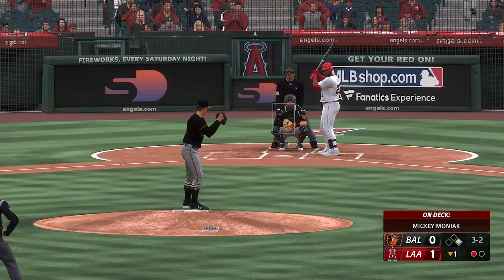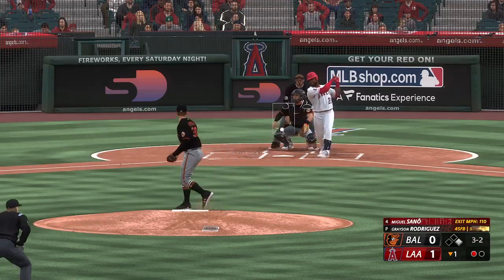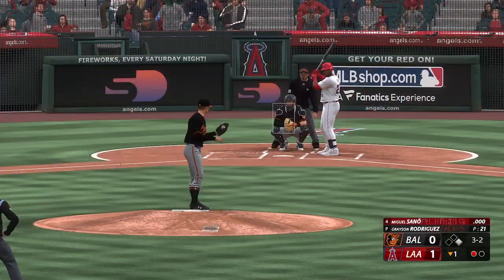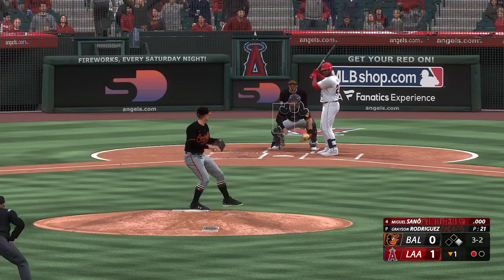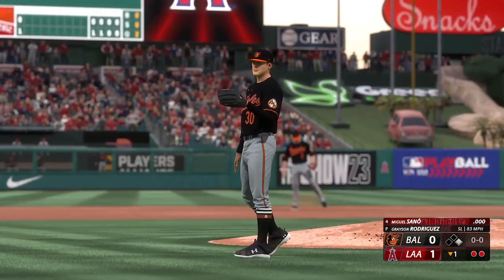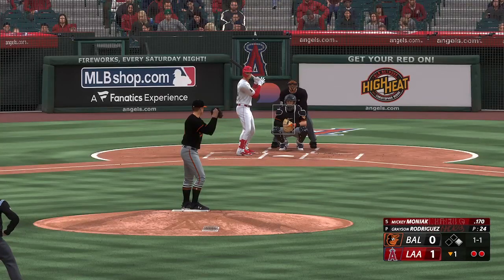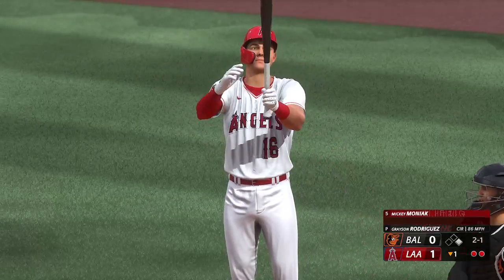So here we go. Base runner at first, could be running on the pitch. He's got good enough speed to steal the bag to get in scoring position, even if it's a swing and miss at the plate. And misses, it's a strikeout. That slider down and away. It's just kind of a slow death. With two strikes, you're looking to protect, and halfway to the plate, you know you've committed, and you know you're going to have no chance of touching it. Tell you what, sometimes you just have to tip your cap. Next offering is down low.